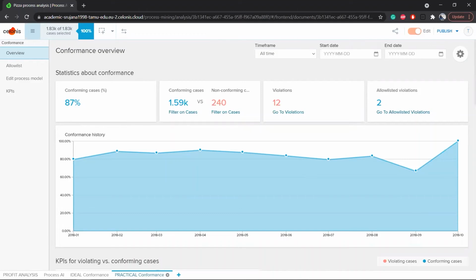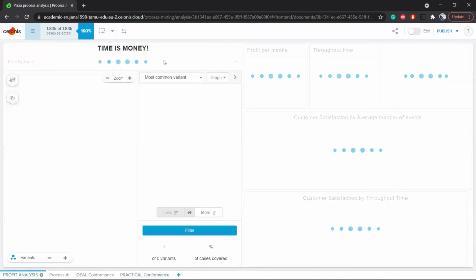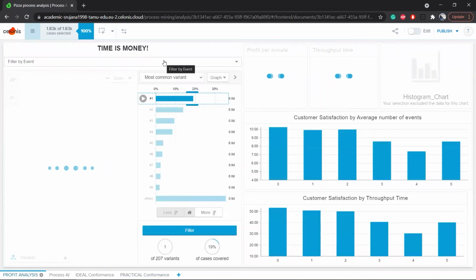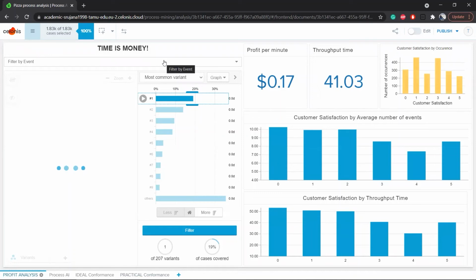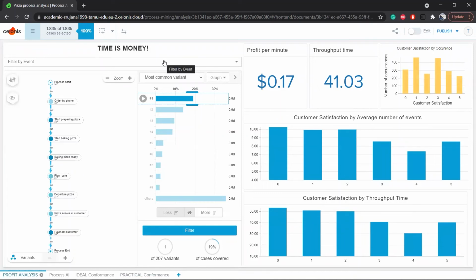Now coming to the suggestions or recommendations: for 23% of the phone orders and 53% of the online orders, you call the customer after the order is placed, which is really bad because it takes time. And that also means the order was not placed with proper care. And in fact, 54% of the time, after the call was done, they have to restart the preparation process, which means all the time for the initial preparation process is now lost.